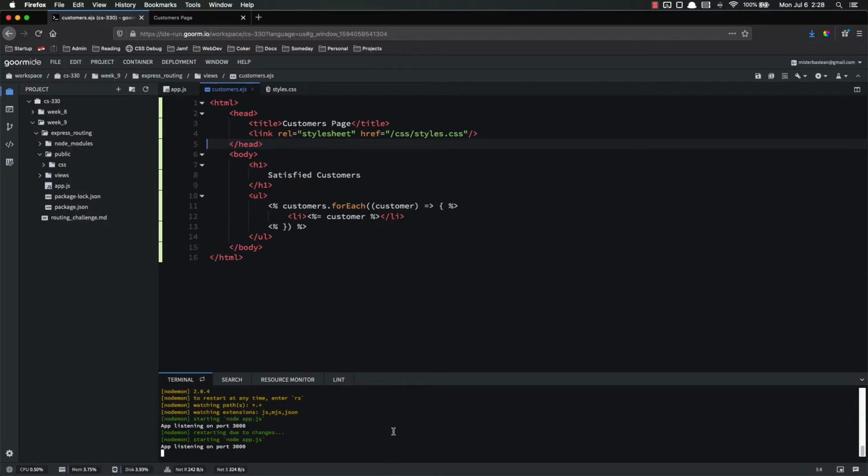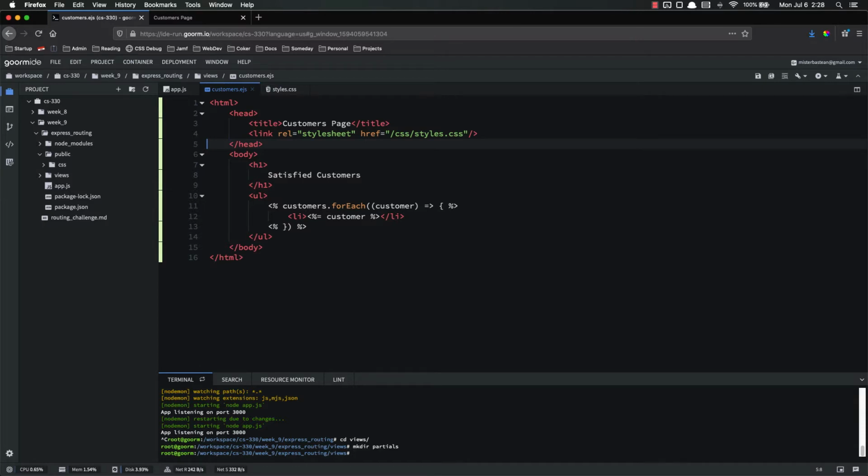So the way this works is we're going to shut down our server because we're going to create some new directories. So inside of views, I'm going to cd into views. Inside of views, we're going to make a new directory called partials. So mkdir partials. And this name is just arbitrary, it's just something made up. You'll see partials a lot because that's kind of the convention, but it can be named anything you want.